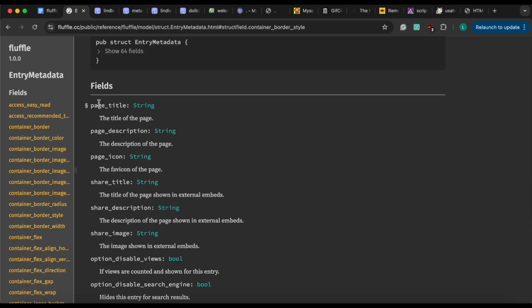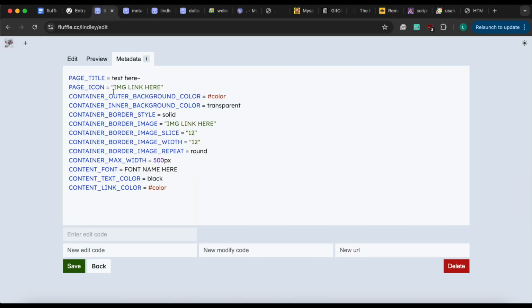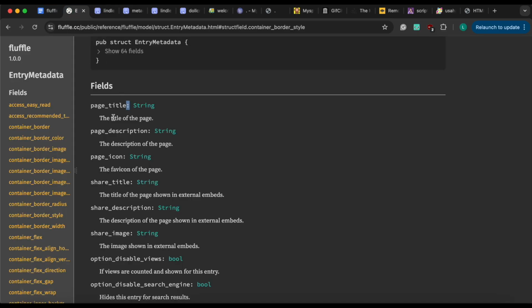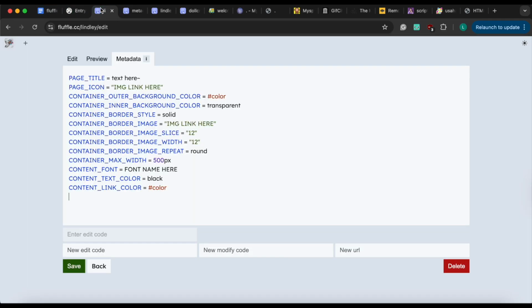You can have it be lowercase, but you're going to want to replace the colon here with an equal sign. I don't know why it's a colon, because I tried with the colon and it didn't work. So just make it an equal sign. It's pretty similar to CSS and HTML if you've worked with that before. You'll put a value like px, or a word, or an image link, that sort of thing.